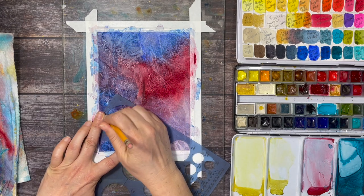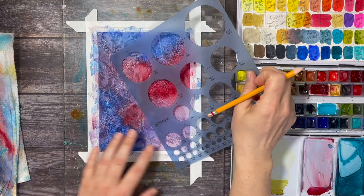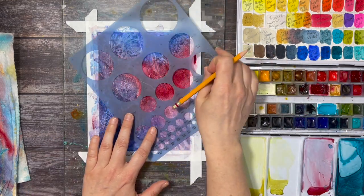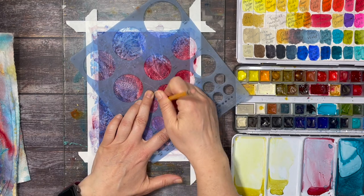The second layer of cling wrap and salt was able to create quote unquote texture. And my colors are a little bit more intense, so I'm really liking that.